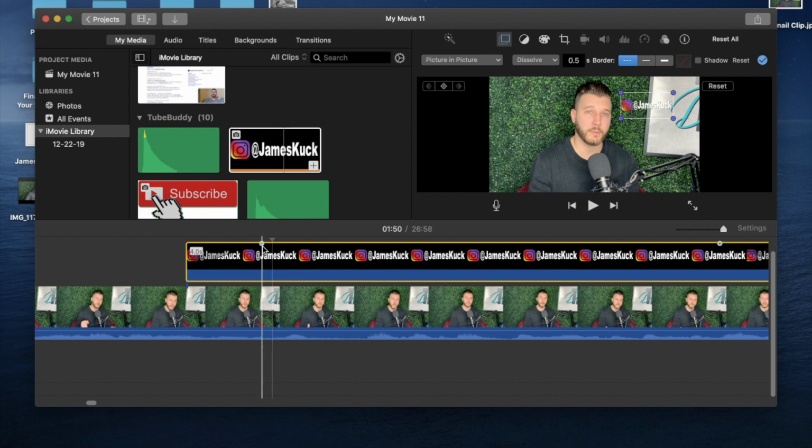Come back over here, and you'll notice it's automatically going to be on fade. You see this little blue dot right here? When I come over here, you want to just drag this back so that it's not on fade. Drag it back to 0. That's this little blue dot right up here. You want to make sure this blue dot is on 0, and that just won't let it fade in. I don't want it to fade in. So then I'm going to grab this corner.